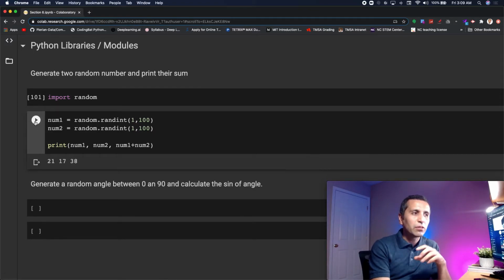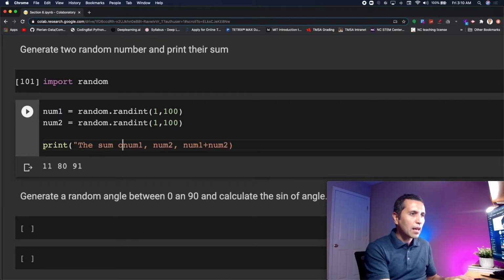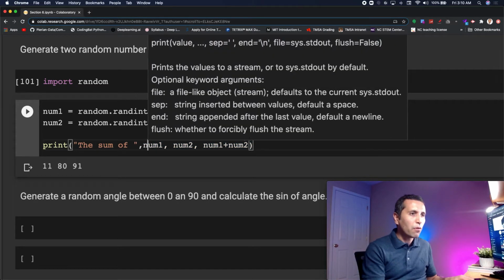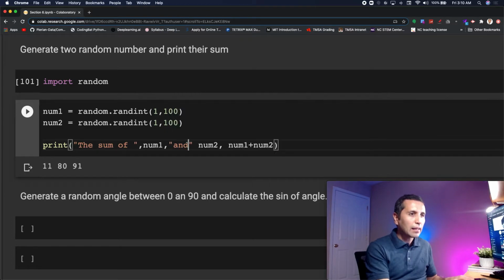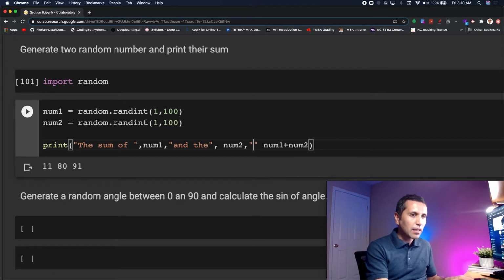That is perfect. Let me do it one more time. Each time I do that, it generates different numbers for me. That is cool. If I want to make a nicer view, I will print the sum of num1 and num2 is equal to, and I just add some strings.